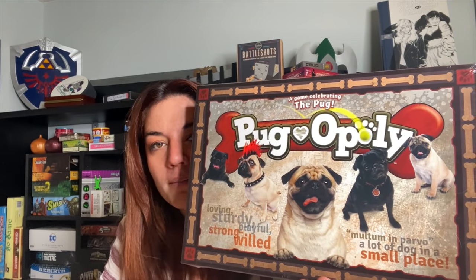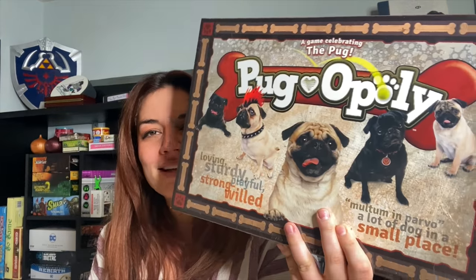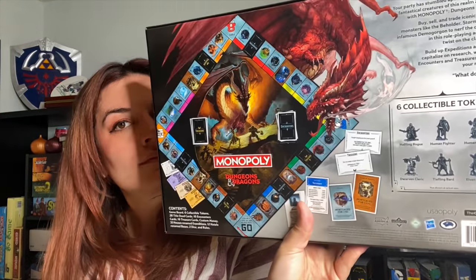My last two board games you could refer to as normie board games. We were gifted Pugopoly — like Monopoly but for pugs — because we foster pugs and have a pug named Moose. Pretty spot-on gift. And I got Dungeons and Dragons Monopoly for Elliot, which also looks really cool. You should know that I hate Monopoly with a fiery passion. I only play it because my lovely friends and Elliot really like it. Once a year I'll play Monopoly — I'll give in, I'll be nice — but I hate it.